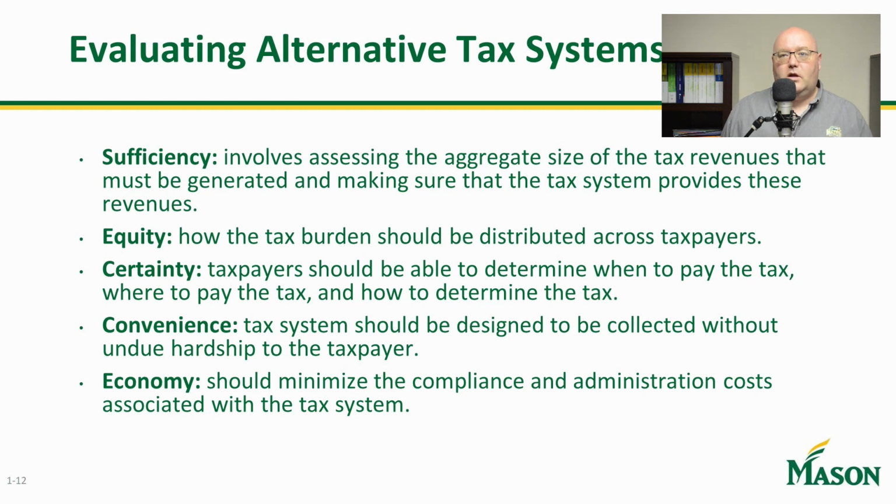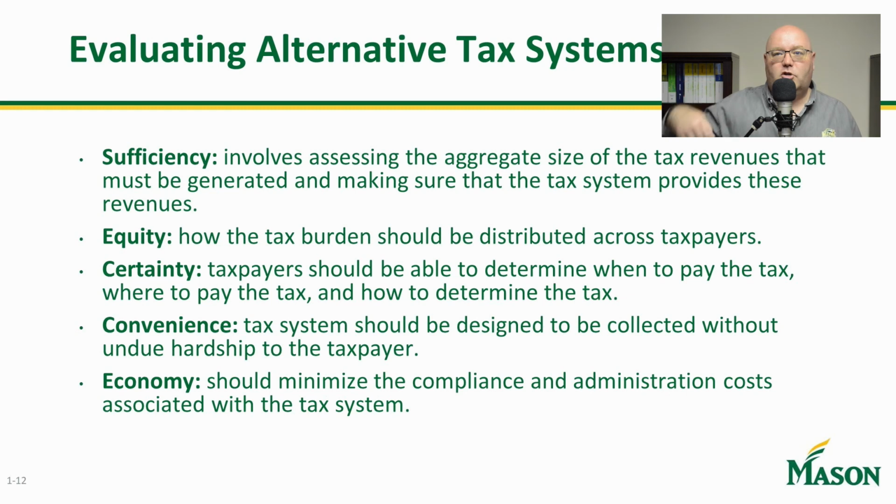Should we collect it without undue hardship? Say, for example, you had to pay your tax by driving to Washington, D.C. in order to deliver your money to the IRS directly. If you live here in the Washington, D.C. metro area, not a big problem. Spokane, Washington to Washington, D.C., not convenient at all. That would actually stink. So we're not going to do that.